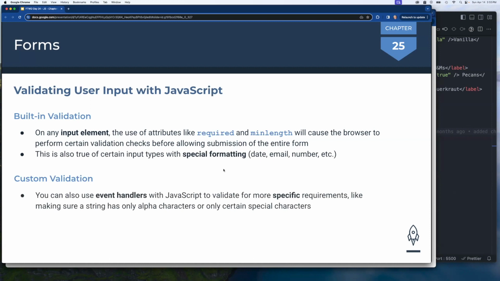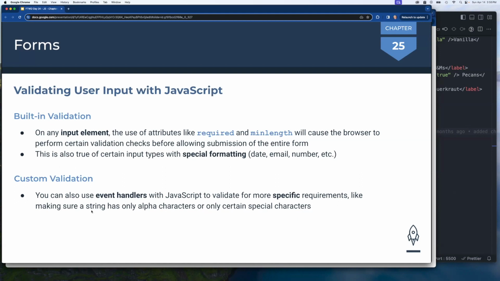So custom validation would mean you'd want to use event handlers like listeners and actually say, when this button is clicked, let me go check this and this and this and make sure all of those things have the values I'm looking for and are going to work for what I need before I allow you to submit.